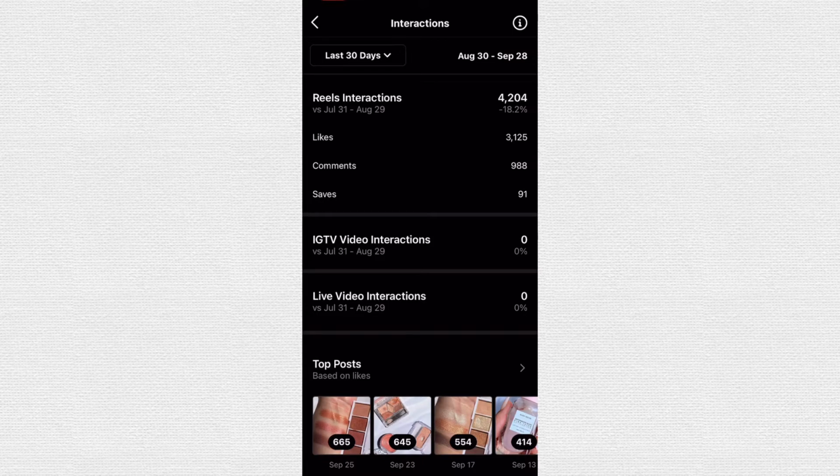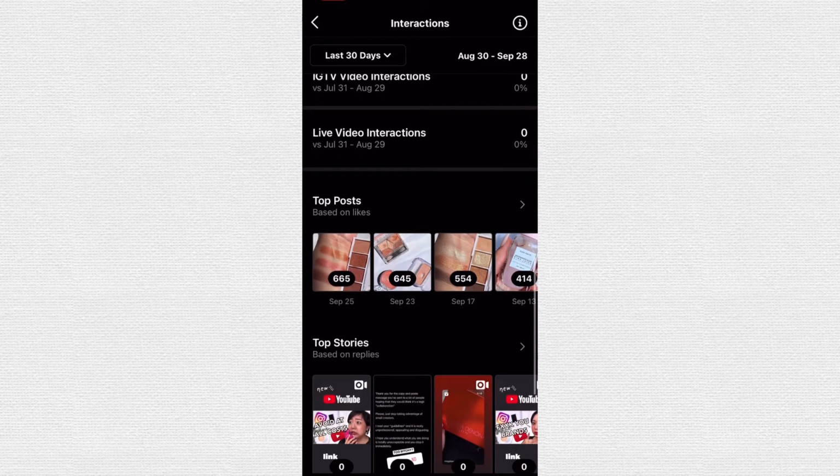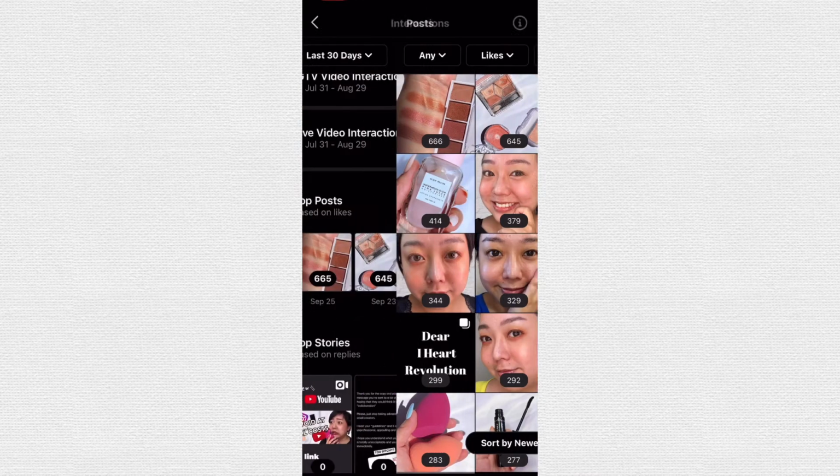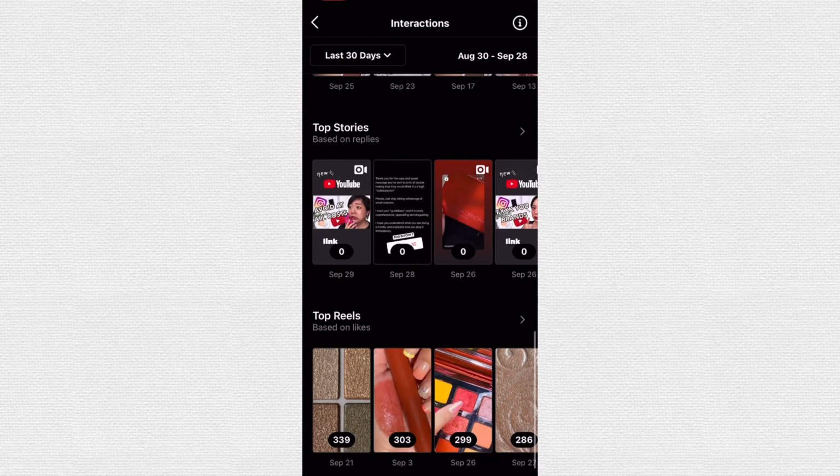And then we have top posts based on likes. Tap the arrow and you get this familiar screen, but this focus on likes, and I don't see likes as the most valuable metric, so I rarely look here. Then top stories based on replies, and no matter how many replies I get on stories, it's always a 0 for me because again I live in Japan, but I don't really care.